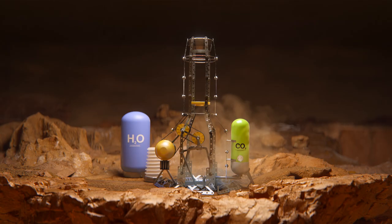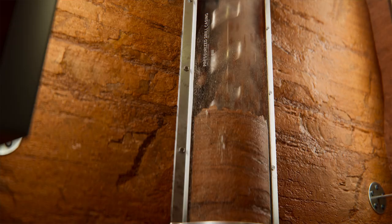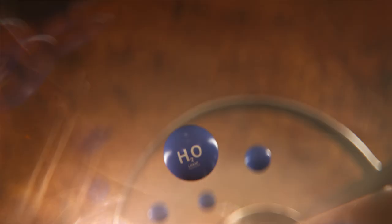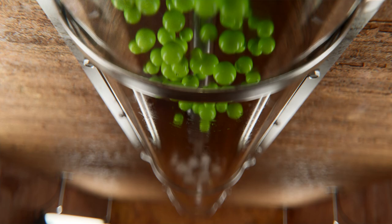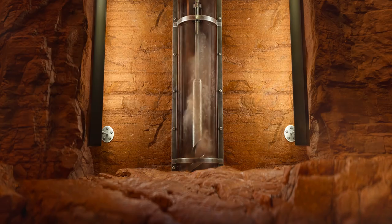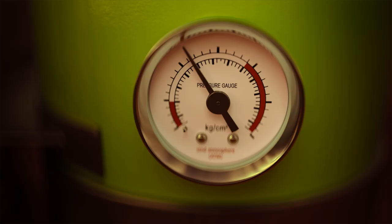Ed and the team know that the deeper they drill, the more pressure they'll need underground. If they don't match this increasing pressure, the water will convert to steam, expand, and shoot up through the hole. So they pump CO2 into the drill casing, maintaining a pressure equilibrium. But when they fail to maintain that balance and the drill penetrates the reservoir, the drop in pressure makes all that water turn to steam and rush up.